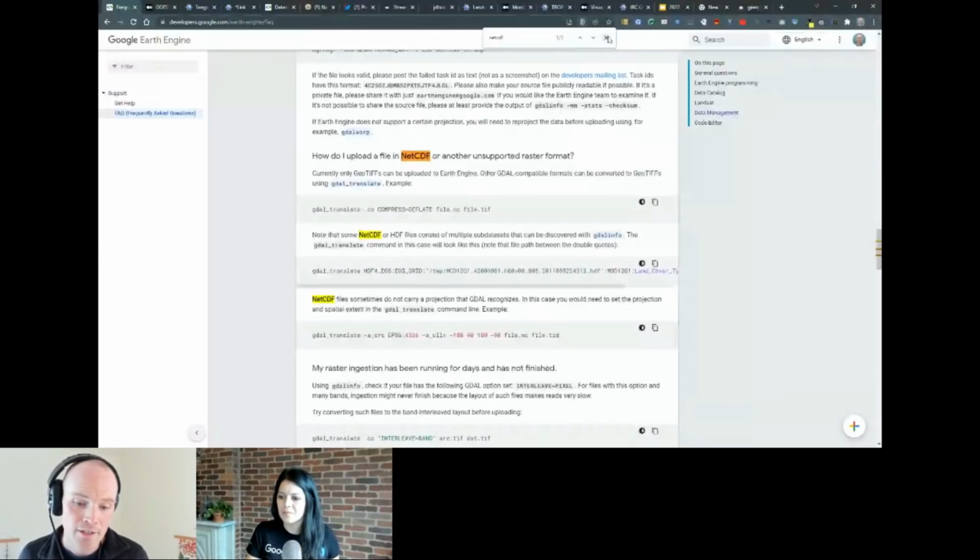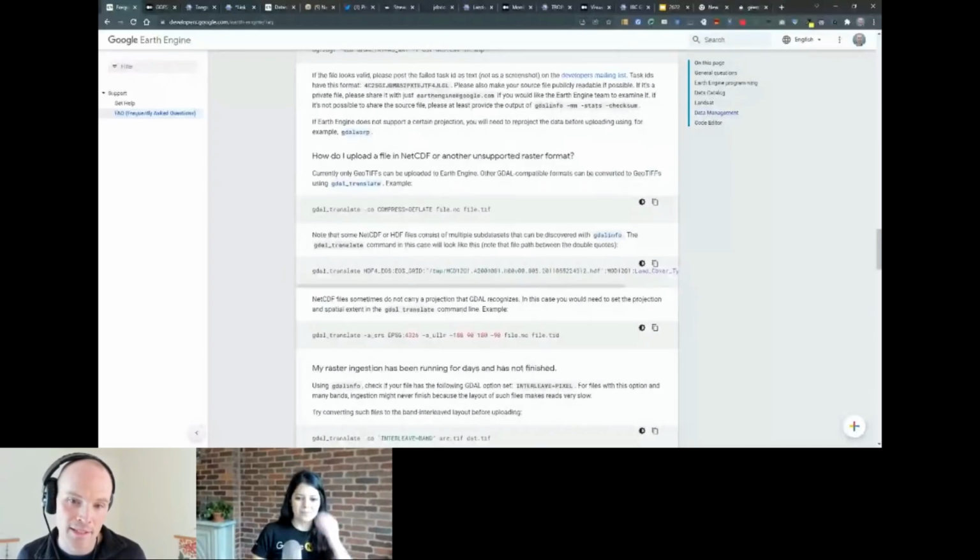So if there's a change to the source data, generally you often don't have to alter your code. The Earth Engine data team tries to make updates to the data catalog seamless. There are some instances where you do have to change your own code because something about the data has changed.